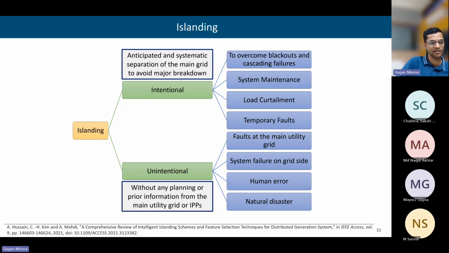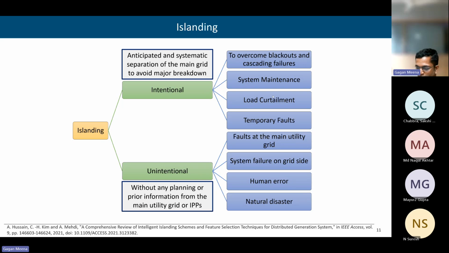We want to know when we isolate the system because of faults, maintenance, or any kind of load curtailment. Even though load curtailment is there, because it's a microgrid, we can still supply the load, but we need to know the status so that the inverter can change its settings, and even the protection system can change its settings. Otherwise, it will not be able to work properly, the relays will malfunction, and the coordination between the relays will not be proper.